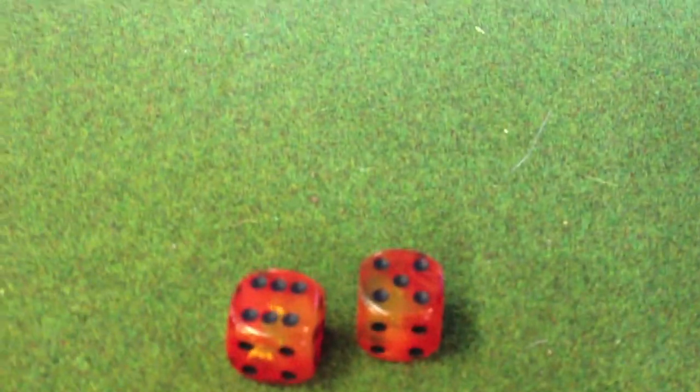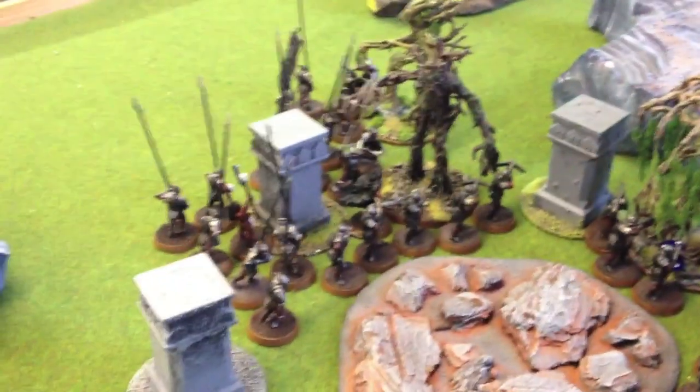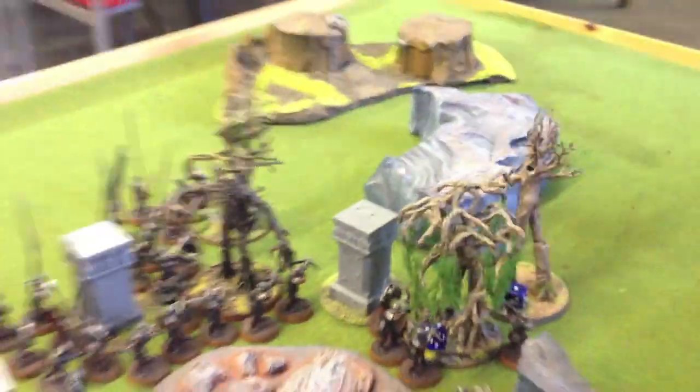So, first of all, Fury. Fury, yep. Let's see if we can save that. And he saves it. Mahur is too furious to be, unbelievable. And then the one on Treebeard, needing 6s. Oh. And that is the end of shooting.